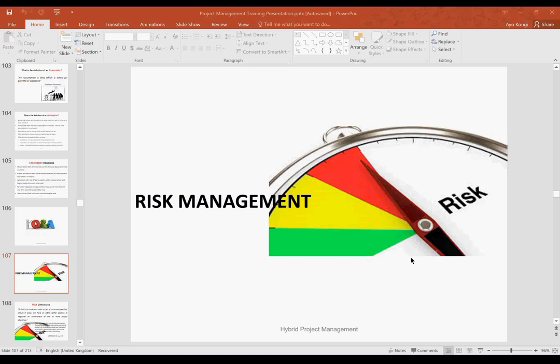Okay, good. So today we will be talking about risk management. Remember that when we spoke about Prince2, one of the key things Prince2 spoke about was risk, and we also spoke about risk when we were talking about the PMBOK framework, where one of the knowledge areas is project risk management.